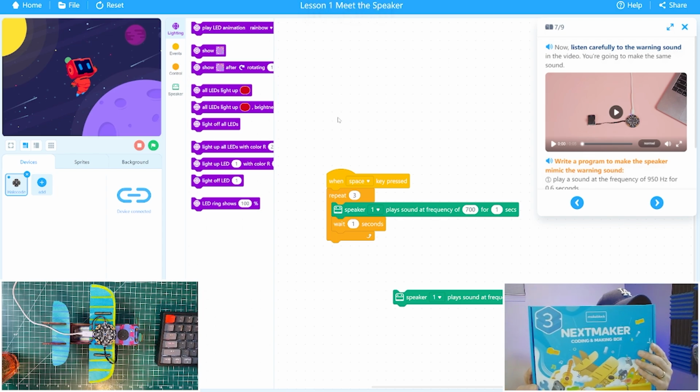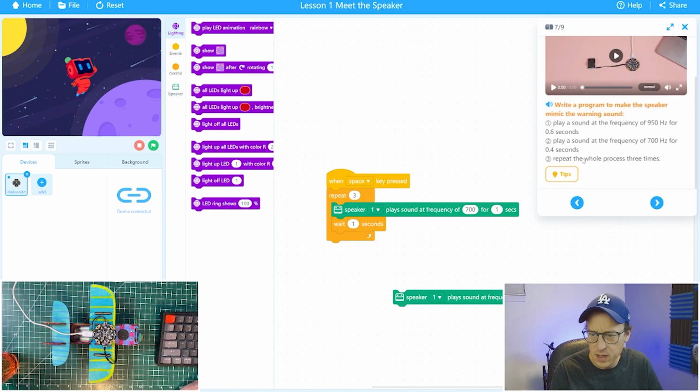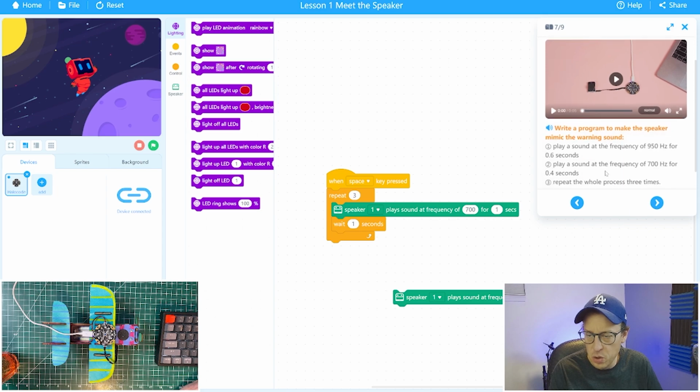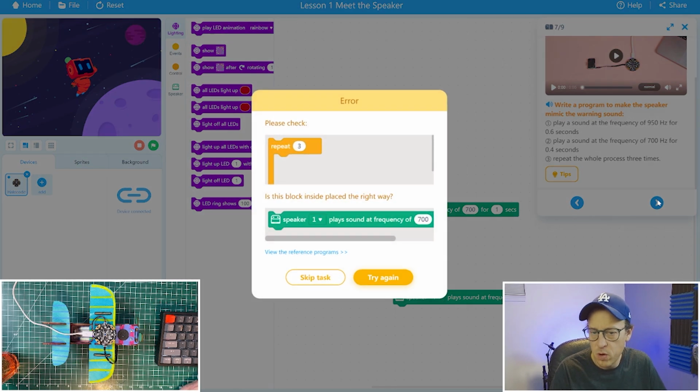The kit I'm using is this guy right here. It's called the NextMaker kit, and I just thought it would be fun to go through and actually show people what it looks like and how to build all this different stuff, and what a subscription box type of thing looks like. So what it's doing here is just talking about speakers and how we can tune our speaker to play different frequencies. Like I said, we're going to start off simple, and then as it goes by, we'll get more and more advanced.